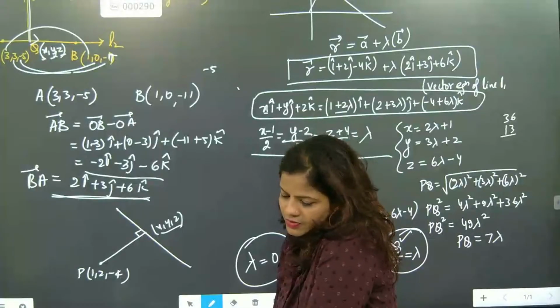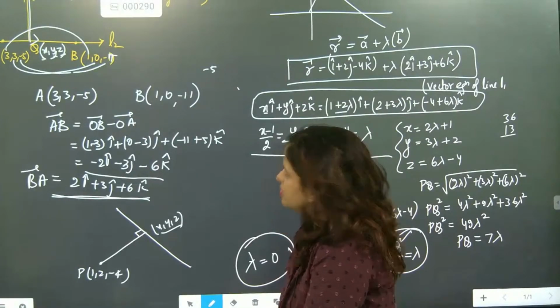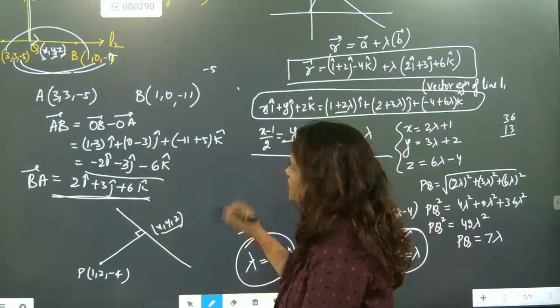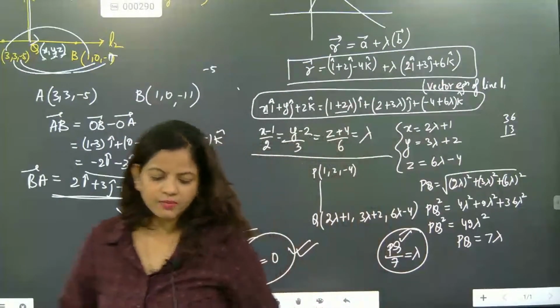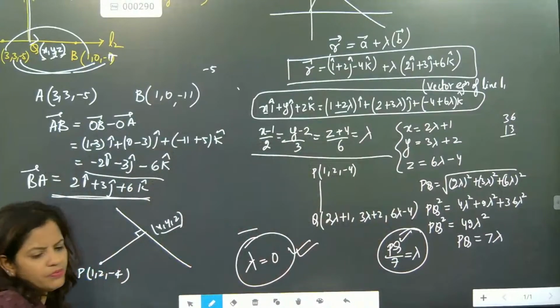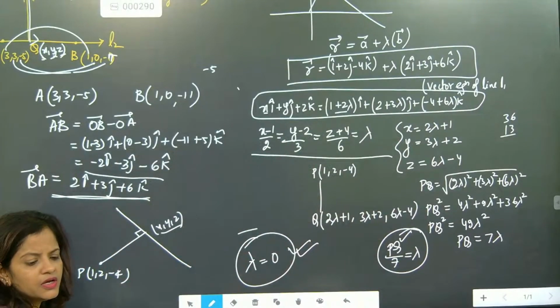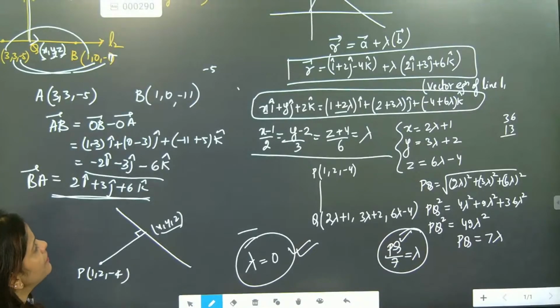Okay, next class I am going to solve this question. The lambda part I need to check. Let's check this one out. You also try. I will check the last part of this question. But for me, tomorrow only I'm going to solve this question. Lambda is coming 0 for me, distance is coming 0. Directly the equation is coming that only. Okay, just try and solve. I will also solve it.